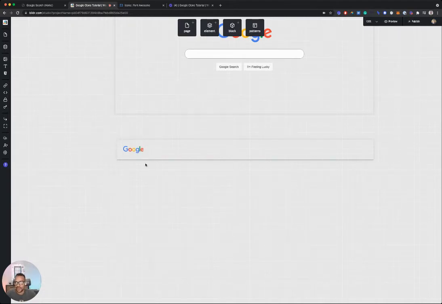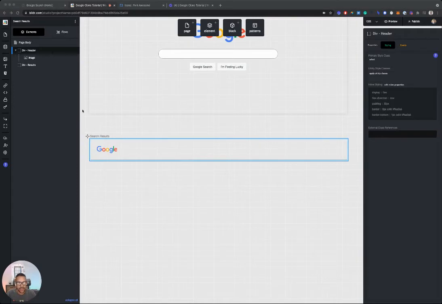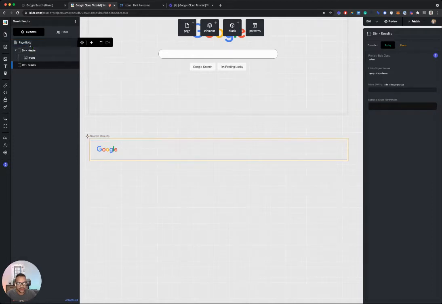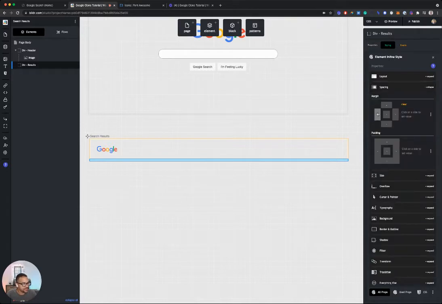I'm going to move on to the results part of the page, which will be down below this header. So I have this div that I already created. What I want to do is move this down below. All right, what I want to do is just add some padding to it. And this is really so that the search results fit neatly within the page. So I'm actually going to use percentages for this because I want it to be in relation to the size of the page. So I'm going to do 10% padding on the left and 20% on the right. And once we get our full page together, you'll see what this actually does to the content.